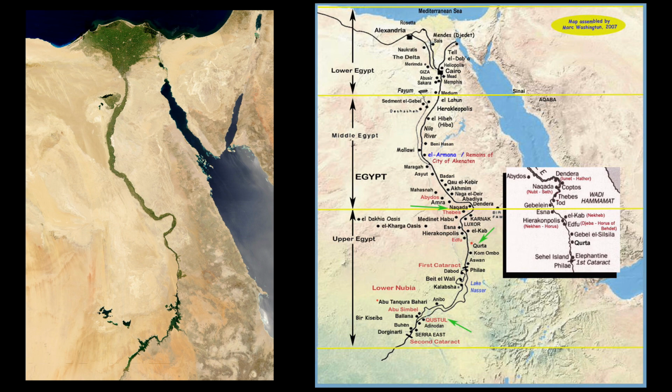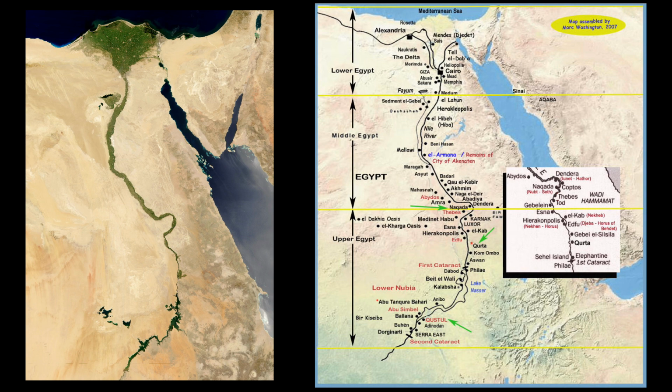The other thing that's important to note about Egypt, other advantages: the Nile is navigable, meaning you can get boats up and down it pretty safely most of the year. When it's in flood, the Nile can be dangerous, and there are some times when it's really, really low, but that's very rare. But for the most part, most of the year, you can move boats and barges up and down the Nile relatively easily. That's going to make communication between all of these cities and settlements very easy. It's going to make trade very easy.